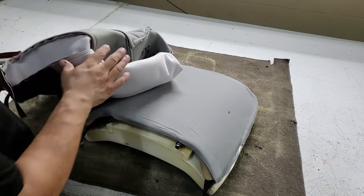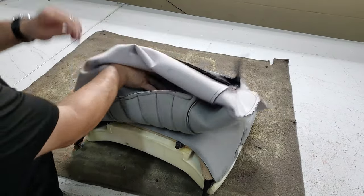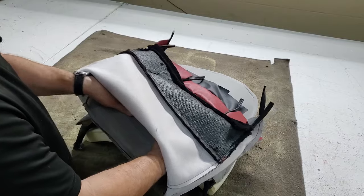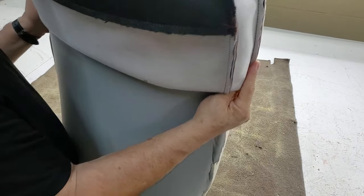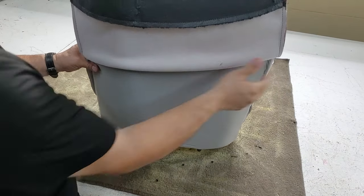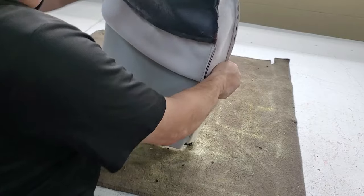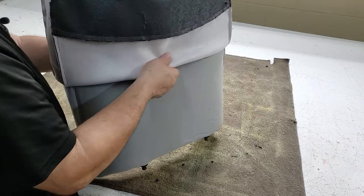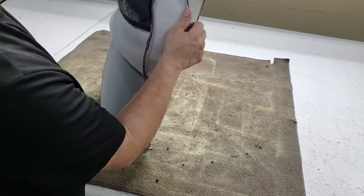But anyway, the other way of putting on a seat cover is to turn the top third inside out like this, then slip that over the top. And you can see that right away, instead of the struggle, you're already set at the top. So the top's already set without the struggle.